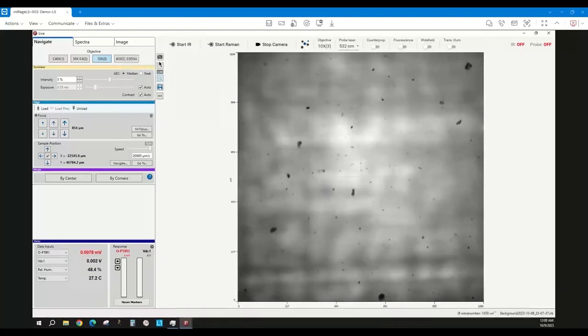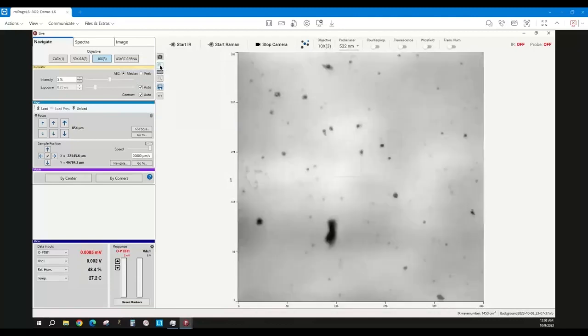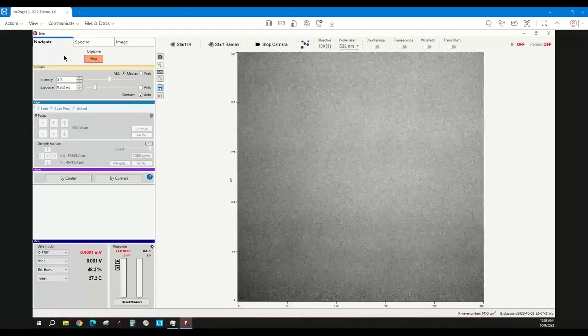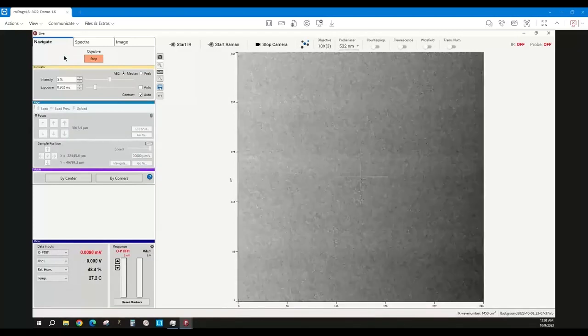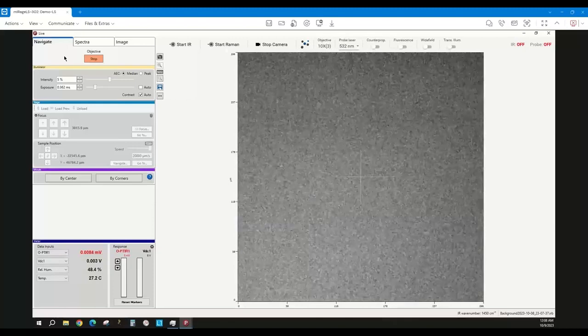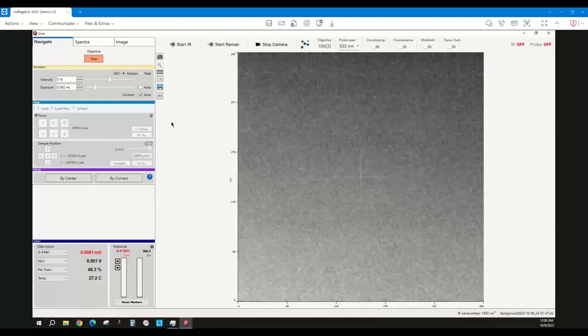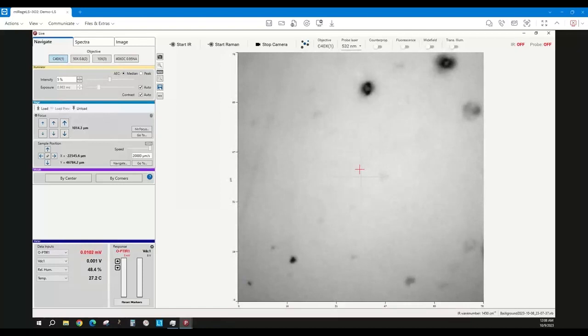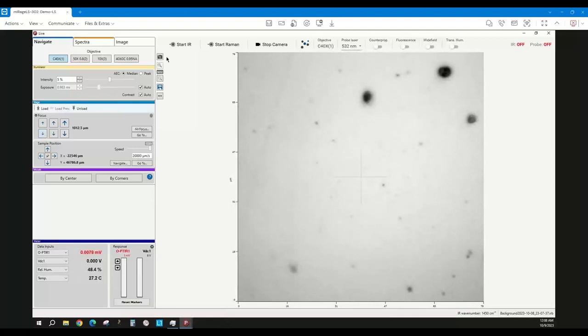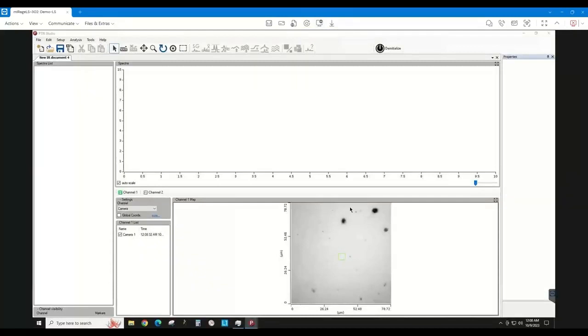We have 3 levels of zoom. We just see some dust on that. But because of our measurement we use our Cassegrain, so we'll switch back to the Cassegrain objective. Then I'll just raise the objectives and then lower them down again. There we go. I seem pretty happy with that focus. Maybe we'll tweak that a little bit. Yeah, I think it's a little better now. I will take a picture of this, and that picture is sent, so I'm switching my monitors now, to the document window there.